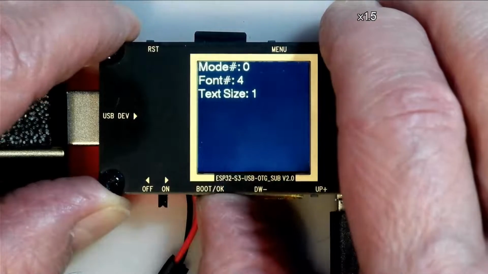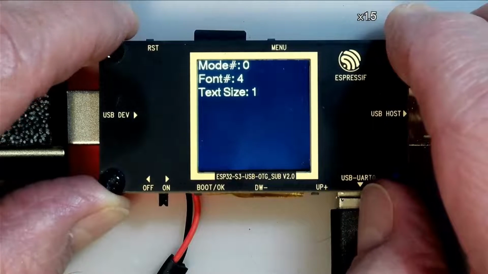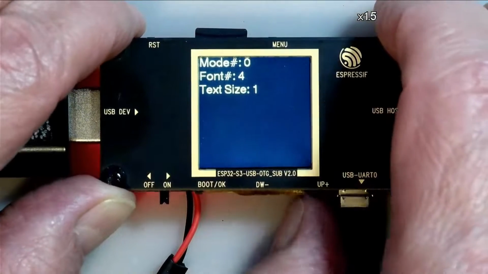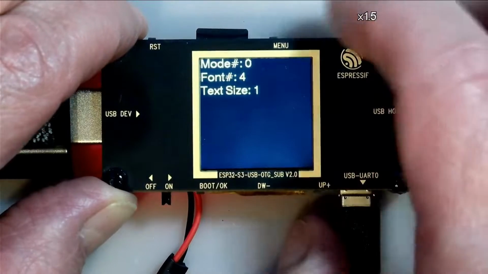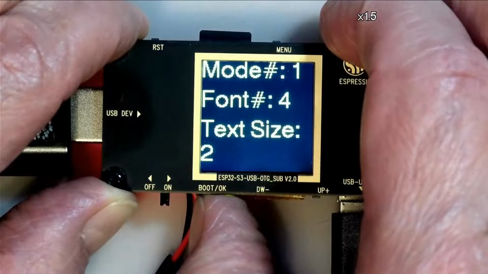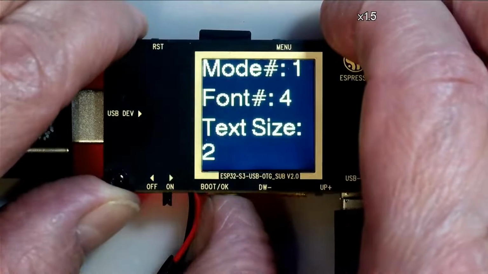If I push this button here, it shows you the actual mode that is in: mode 0, font 4, text size 1. And now I can push the up or down buttons. I'll go up, and now it is in mode 1, font 4, text size 2. So it suddenly became a lot bigger.